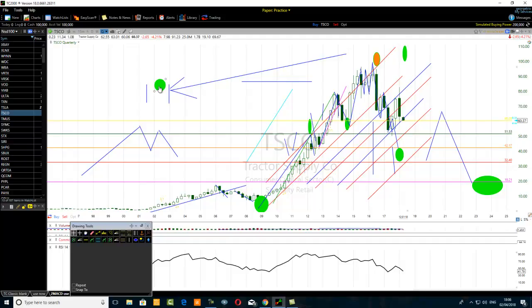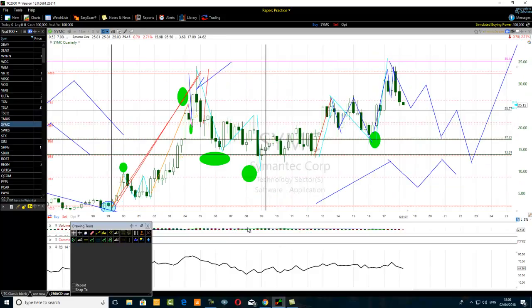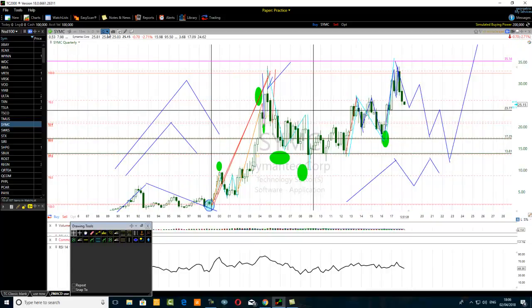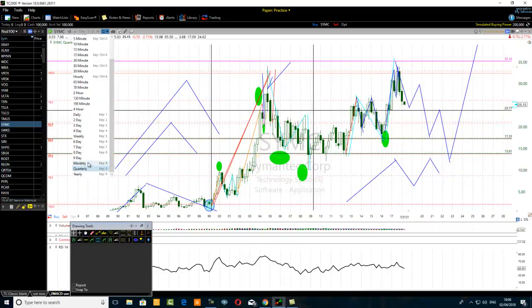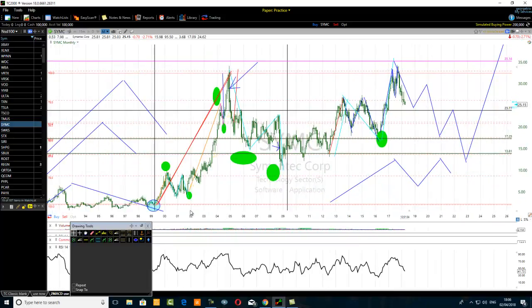Okay, fifth step, look for structures that are scaling themselves on the same time frame, which I showed you already for Symantec. The same pattern: break below, retest and around on the same time frame, monthly chart. It's just doing exactly the same thing. That is repeating itself over and over and over. That's what we call the horizontal financial market forecast.